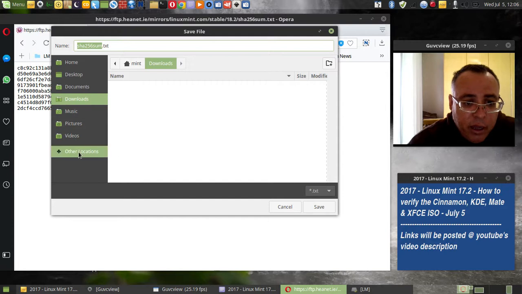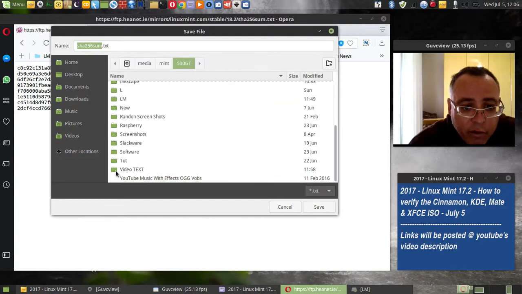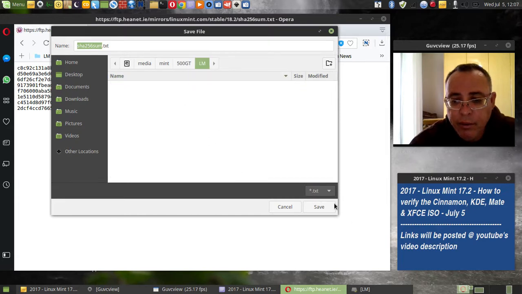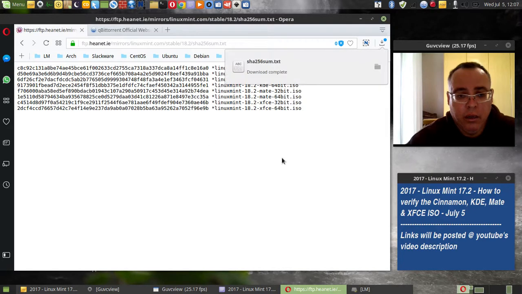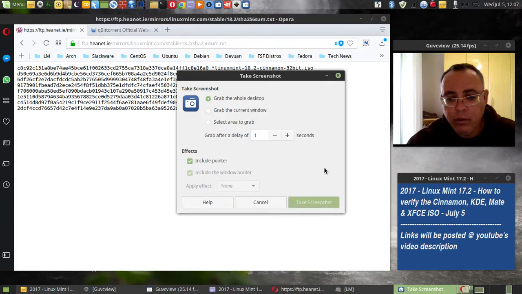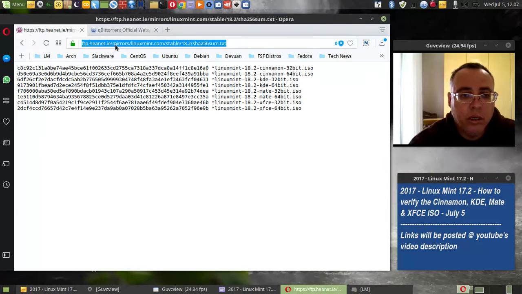I have a folder especially for Linux Mint, which I'm gonna save it in. You can take a screenshot of this if you want to. After you do that, I copy this here.